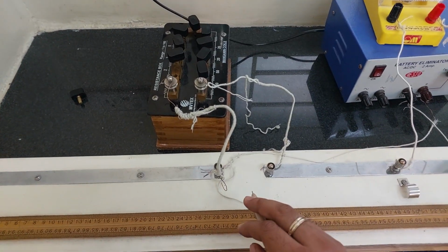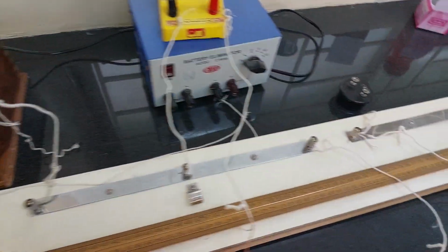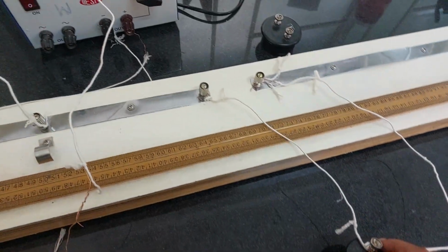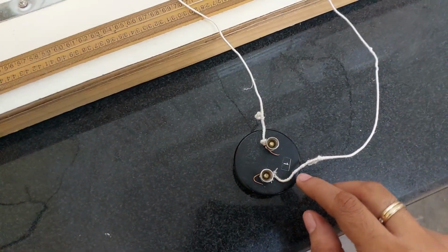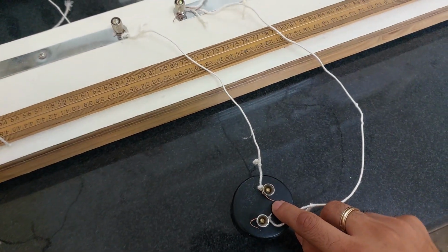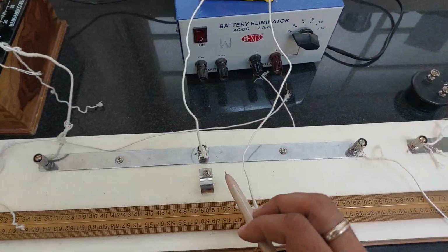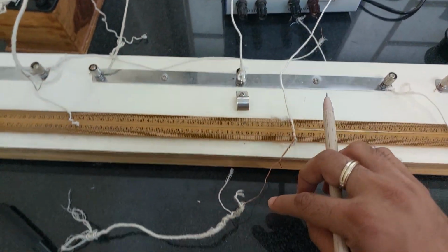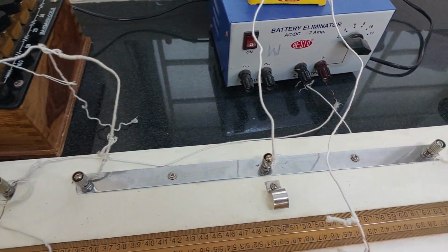Across gap 1 we have connected the known resistor. Across gap 2 we have connected the unknown resistor, which is around 1 ohm here, but in the exam something will be pasted here. So this is the galvanometer. From here to the galvanometer, the other end of the galvanometer is going to the jockey. So let's see the connection again.